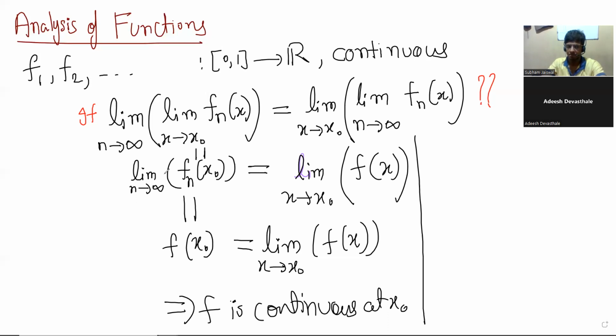If f of x is not continuous, then we cannot change the limits. We have already proved that. We have proved that if this limit can be exchanged, then f of x is continuous, right? Those are the same statements. So A implies B is the same thing as saying that not B implies not A. Am I correct? Yes.